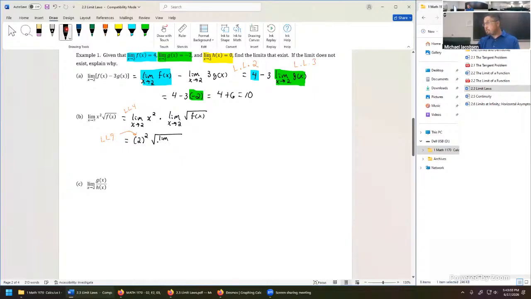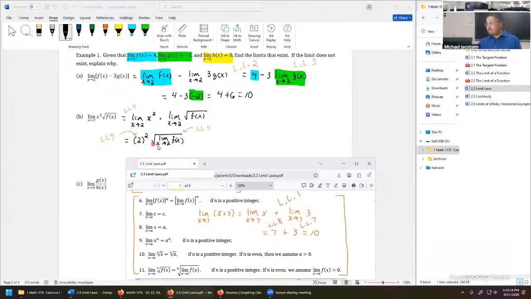square root, limit as x tends towards 2 of f of x. And this part is by limit law 11. Once we get here, it's all algebra from this point. We can make a substitution because we know exactly what that limit is. Comes out as a 4. This part's 4 as well. So we're just about done at this stage. Any questions, folks, with any of those 3 different limit laws we used this time?